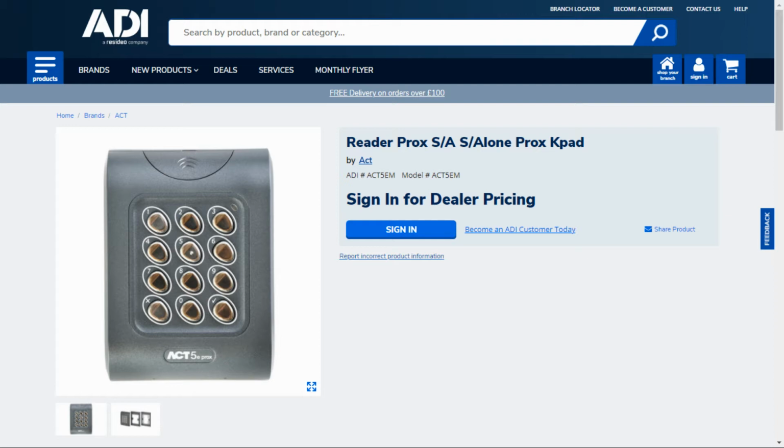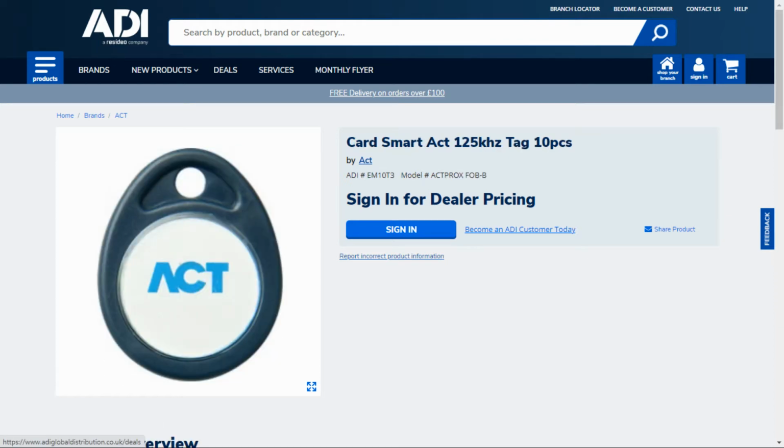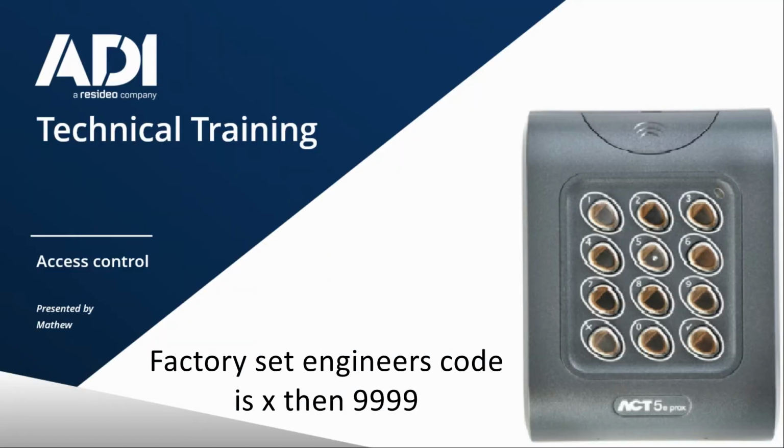So I have the keypad here, so you can listen in to how I'm doing the programming. The first thing we're going to do is log into the keypad with a factory set code. The last part of this training, I'll go about showing you how to change that engineer's code, but we'll leave it at X and 4 nines for the moment, just for ease of use. Using the engineer's code lets you into the memory, and you can add or delete users. It's a really good idea to change this engineer's code later on, because it is common knowledge what this code is, and people can bypass the security if it's externally mounted.